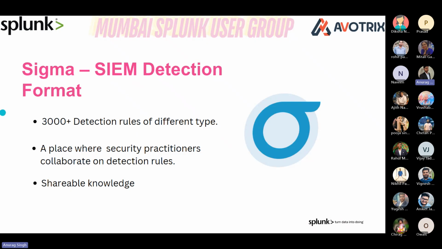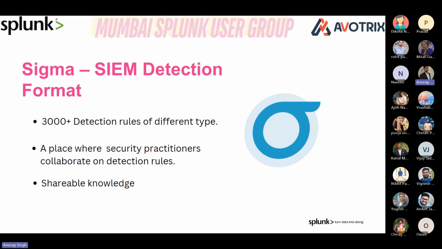Moving further, next we have Sigma detection. Now, I have some atomic tests using the Atomic Red Team framework, and I am able to perform the test. Now, how will I detect it? What will be the basic condition that I will use?